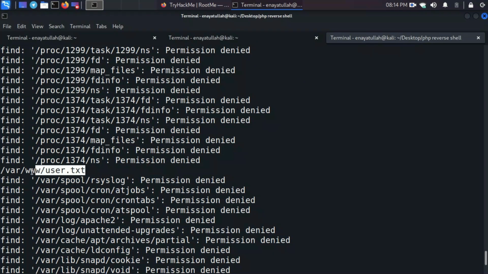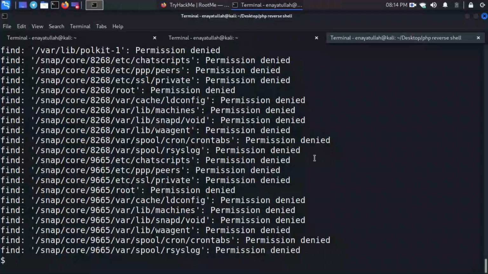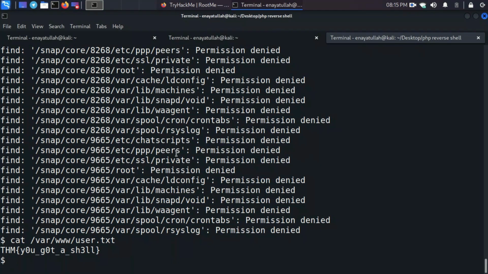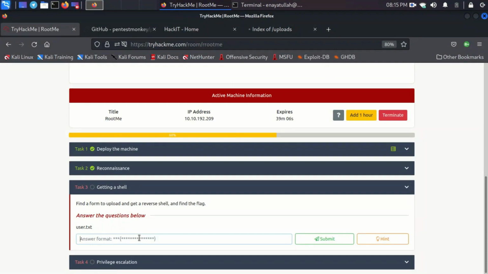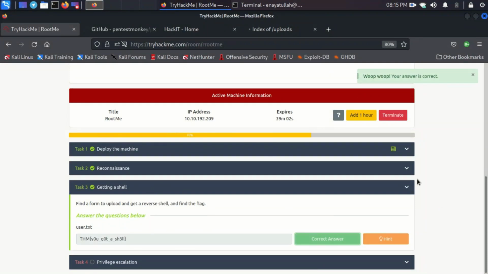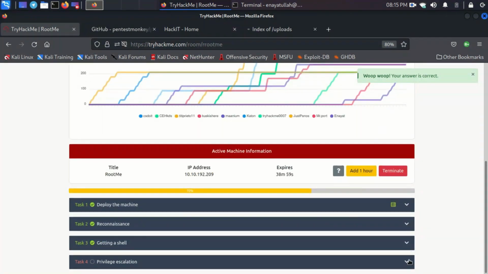It's in /var/www. So let's open that file. We see we could find the flag. Let's copy it and press enter. So we could successfully finish this part.